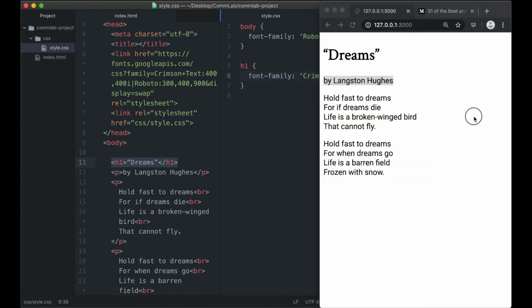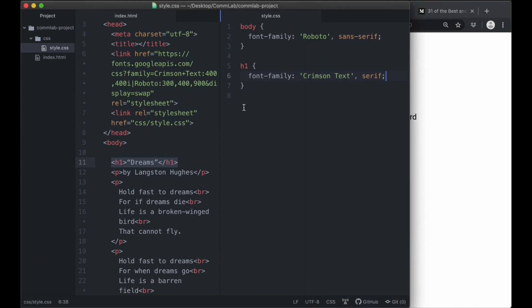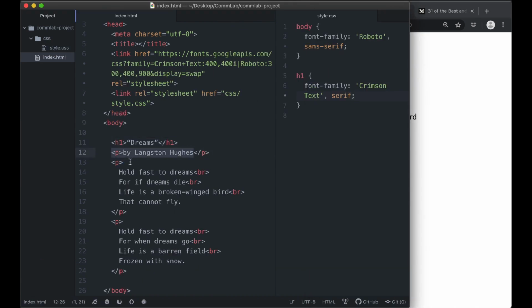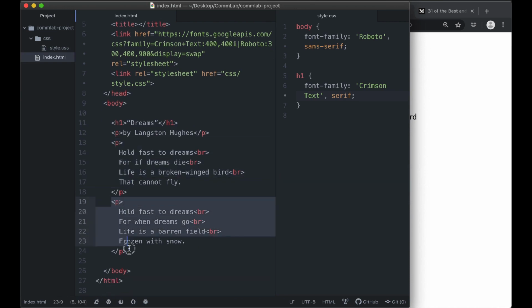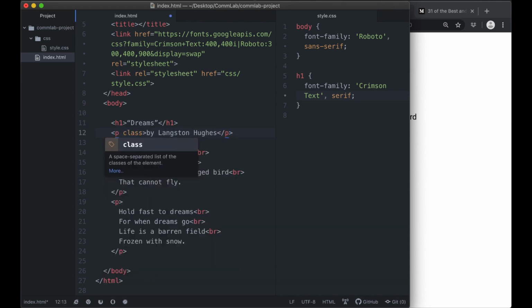The small one, I want it a little bit smaller and lighter. But they are all paragraphs. So if we change this, the main text will be changed too. So the way is we name this paragraph with a class name, and we only apply a certain style to it. So let's use class and name it. I'm going to name it author.